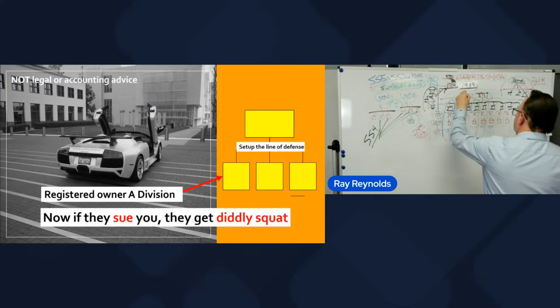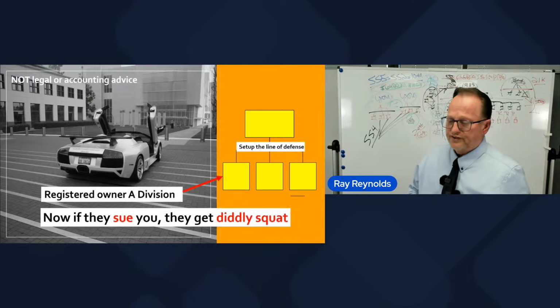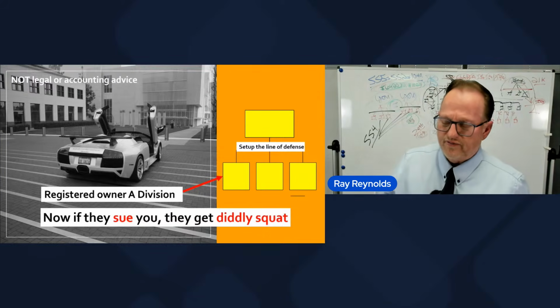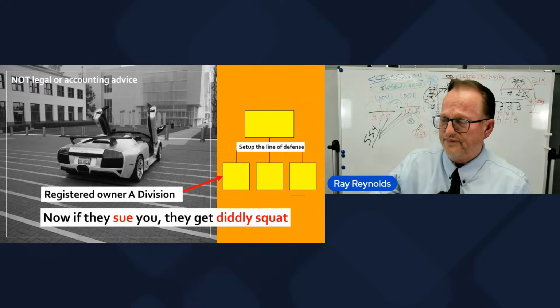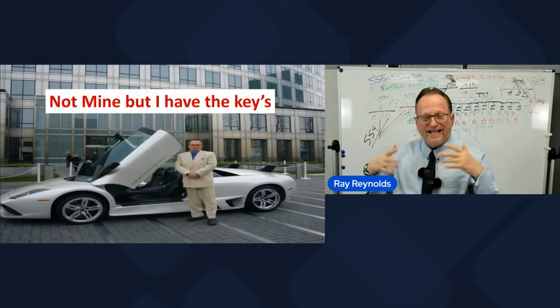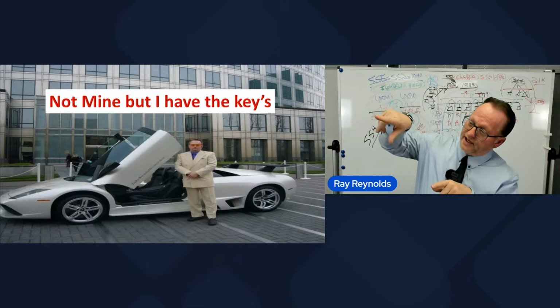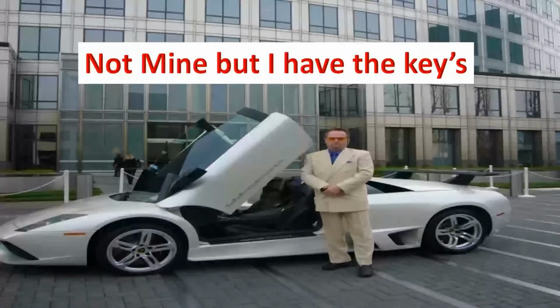That was created in 1985. You've got all these people going around, you need LLCs. One LLC, irrevocable trust, and a bunch of divisions. That's what you need. But again, what do we do? Now, it's not mine, but I got the keys. Does that make sense? Not mine, but I got the keys. See the doors? The Reynolds University. Come on down. Why? It's a marketing tool. It's a full write-off, 100%.